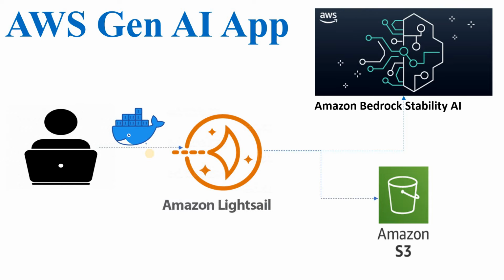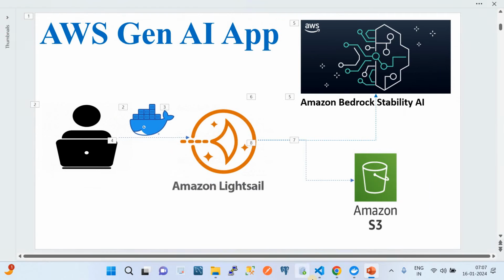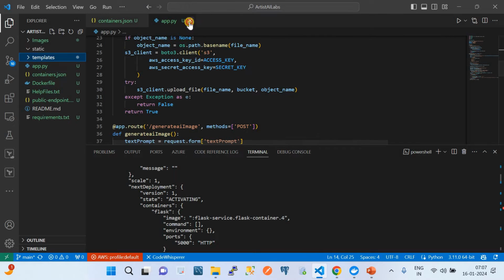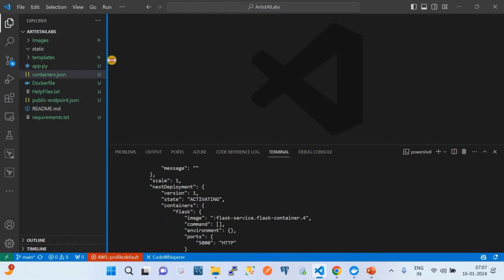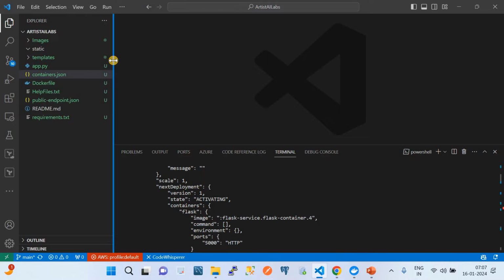Now I'm going to take you to my application deployment. For now I'm not going to walk you through the code. I'm going to walk you through the code structure and how I deployed it, and then we'll directly check the application usage. I have given this application the name Artistic AI Lab, which means it is a generative AI application that generates art based on text. You don't need to draw, the generative AI draws on your behalf.